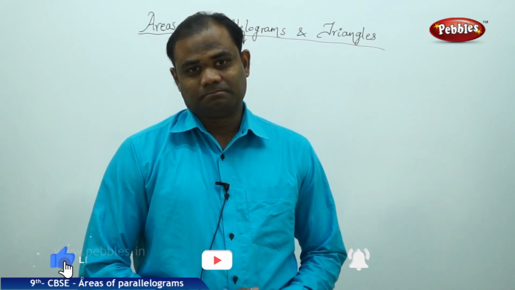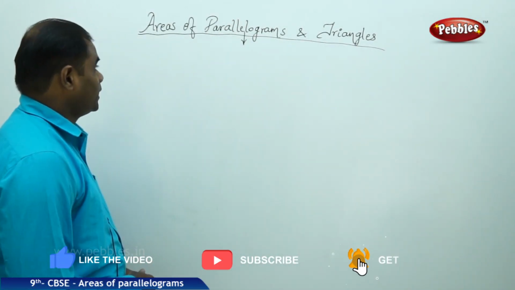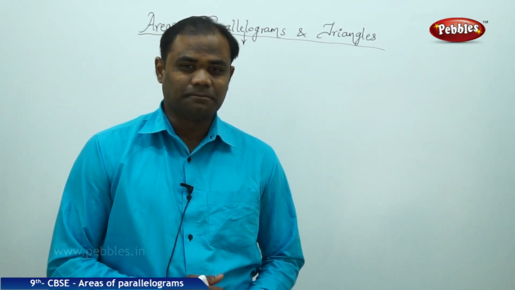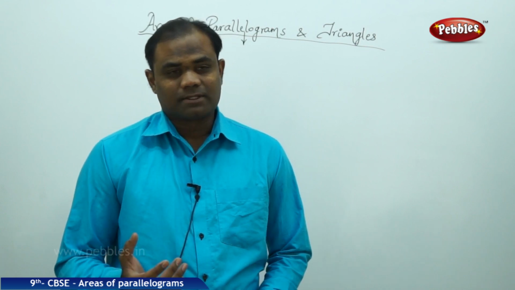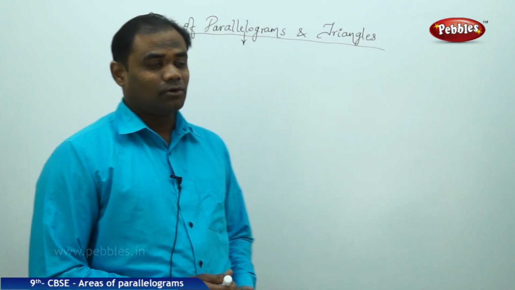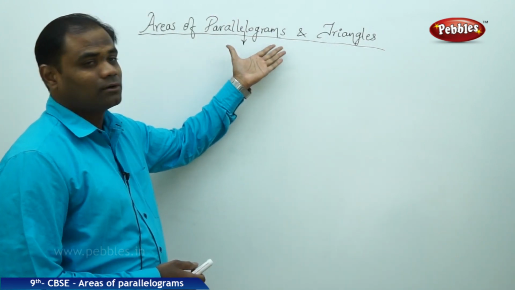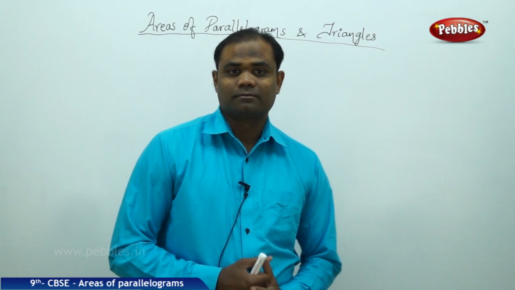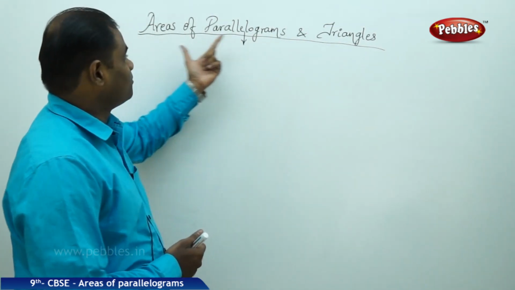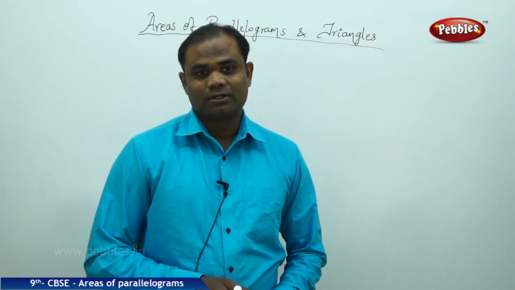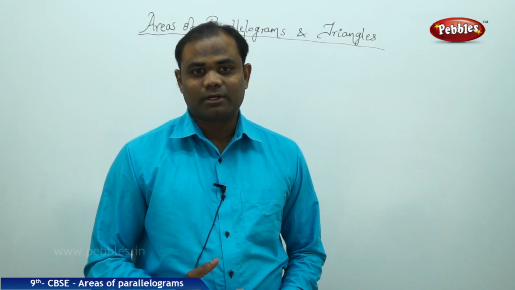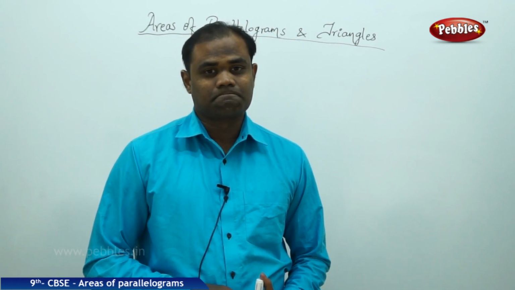The new chapter, chapter number 9, is areas of parallelograms and triangles, which we're going to deal with in today's session. Parallelograms and triangles. We have dealt with various properties of quadrilaterals, a special type of quadrilateral called a parallelogram, and a triangle. Now comes the deep investigation on areas of parallelograms and triangles. Today's session is about investigation of triangles and parallelograms with their areas.